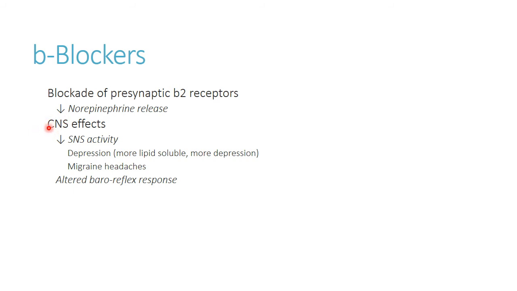And then we'll see some CNS effects. This is mainly going to be mediated by how lipophilic our beta blocker is. The more lipophilic it is, the more likely it is to penetrate the CNS and cause some of these side effects here. Obviously, the blood pressure is low, the heart rate's low. They can get dizzy from that standpoint, but you'll see some other kind of actual CNS effects here, where you can see depression can be worsened in some patients. You may even see patients develop hallucinations, especially older patients. Maybe have sundowning or dementia that can be worsened by this, nightmares, things like that.